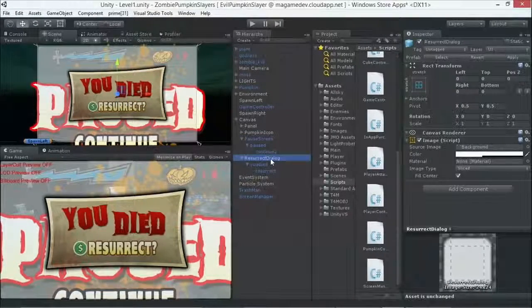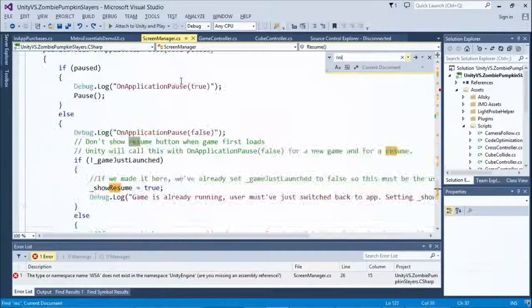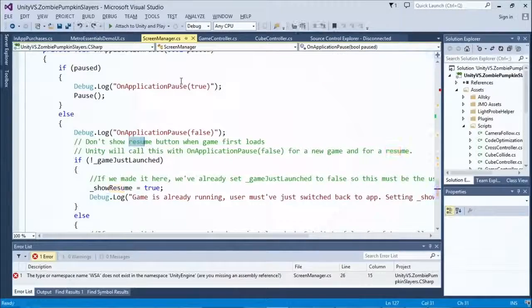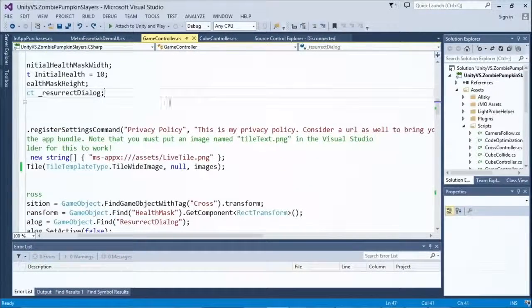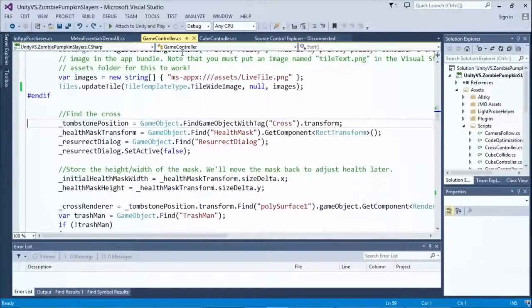Now, I did a similar strategy here. I have some code. Let's go back to my code. Okay, here we go, back in our screen manager. Let me get rid of my screen manager, because actually this is going to be in my game controller class. Being that it is a screen element, I probably could have put this in there as well. But to me, this is an aspect that goes through my game orchestrator. So my screen manager is just doing my pausing. Really, maybe I could have renamed it pause manager. But in this case, I consider this an in-game experience that I want to be controlled by the orchestrator of my game, which is my game controller class.